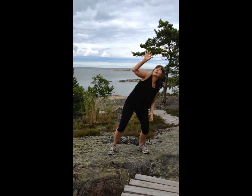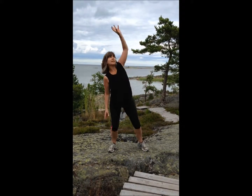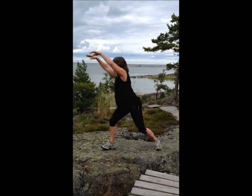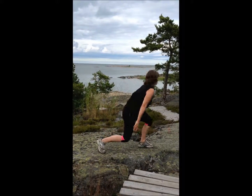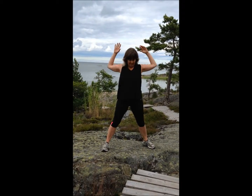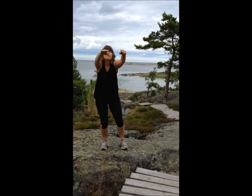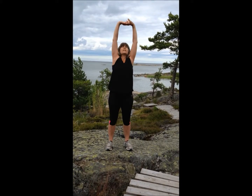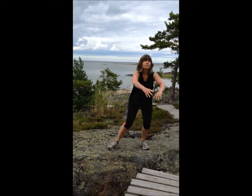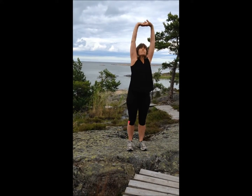Up, up again. Go to the right. Bend, go to the left, bend. You want to keep it as a dance, that's it. Both up and stretch up, breathe in, breathe out.